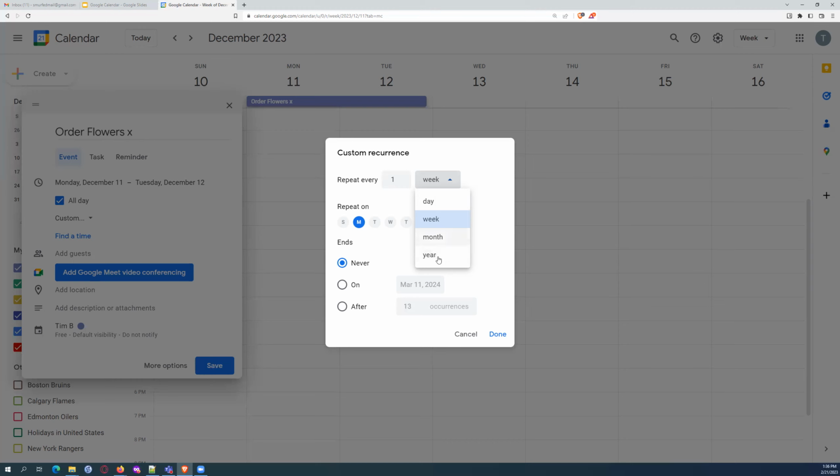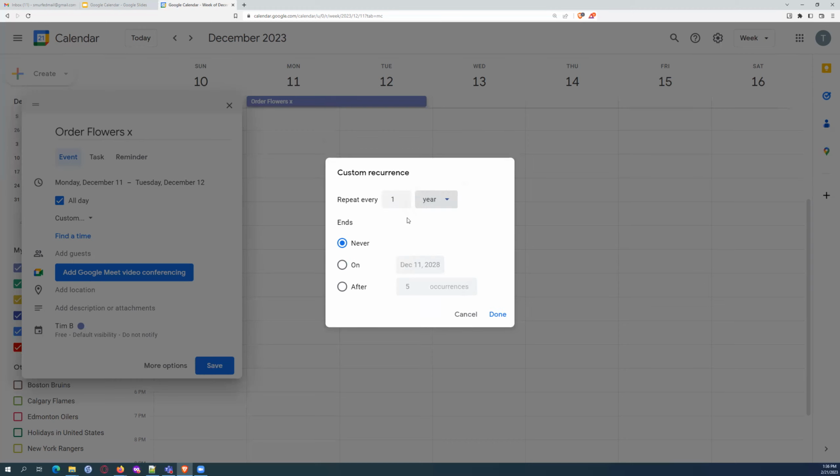I generally would just select every year, so around the same time you'll get it on December 11th, and then you can set it to end. So this would allow it to end on December 11th, or after 10 occurrences, you can stop this.